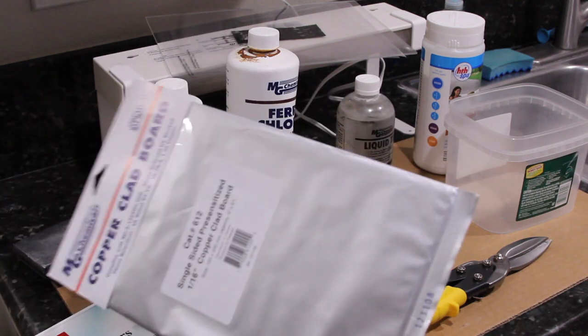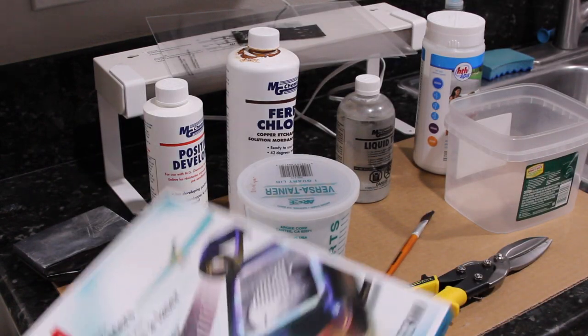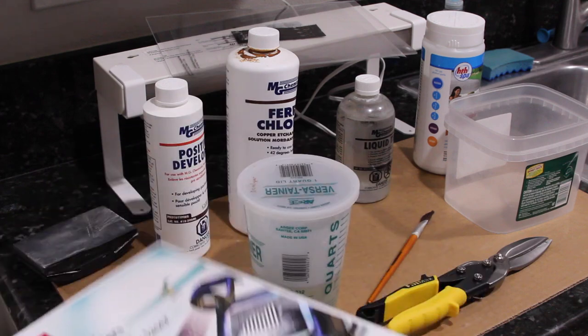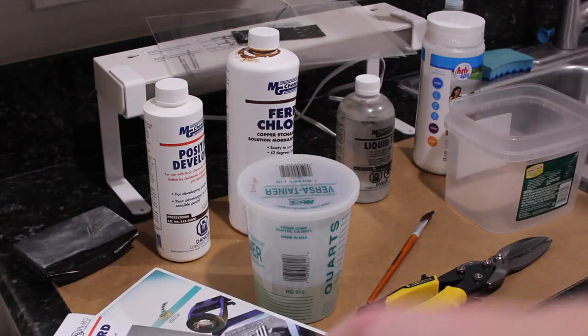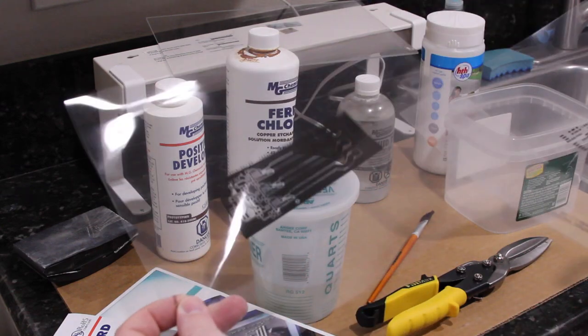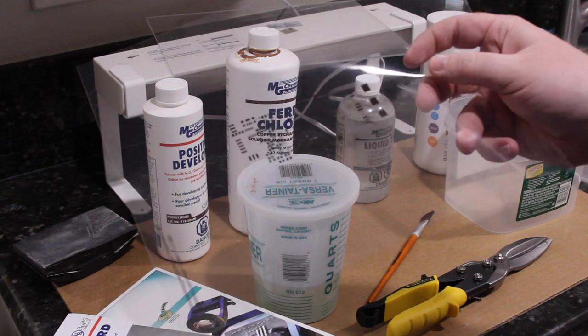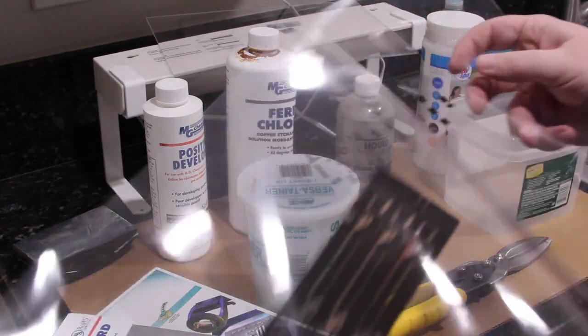You're obviously going to need some copper clad board. I'm using photolithography, so I need transparencies for a printer. And I've printed out the copper layer and then also the solder mask layer, which you can't quite see too well, but we'll get to that later.